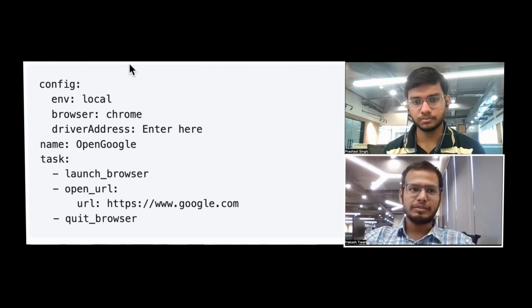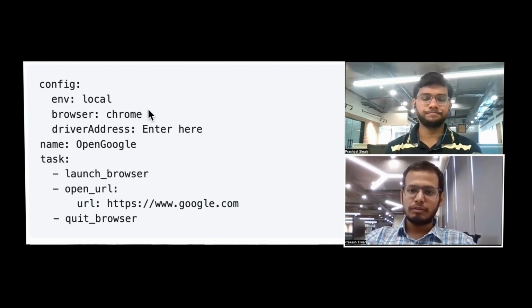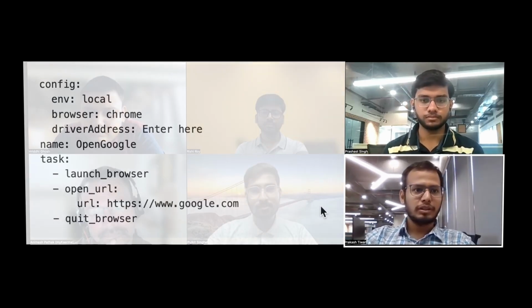Prakash, can you explain to me and everybody else over here what Daksha is, and tell us a little more about the journey in the Dakshification, if you will, of our QA automation system? As Rishi said, Daksha is an advanced automated testing tool. It provides a declarative syntax to write automation tests, which is almost in plain English. It is designed to simplify the process of writing and executing tests. Daksha has a very short learning curve and is easily accessible to people with little to no tech background.